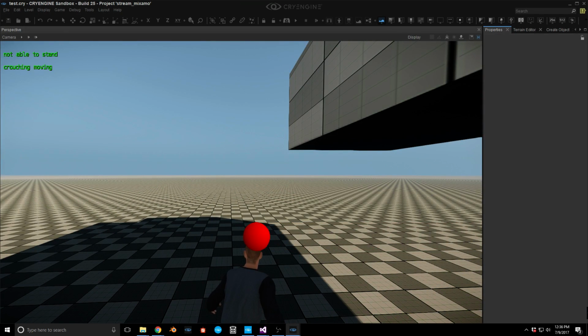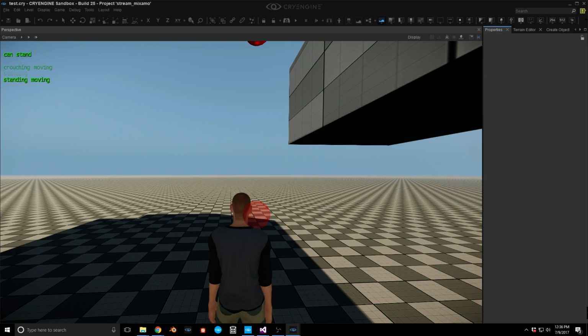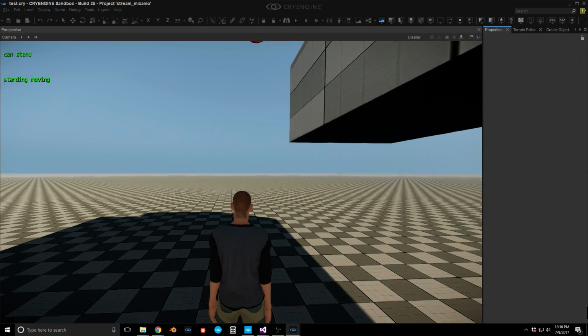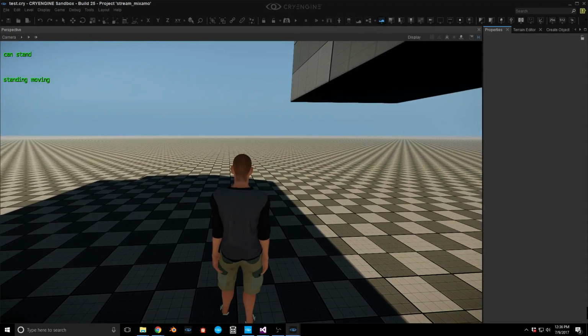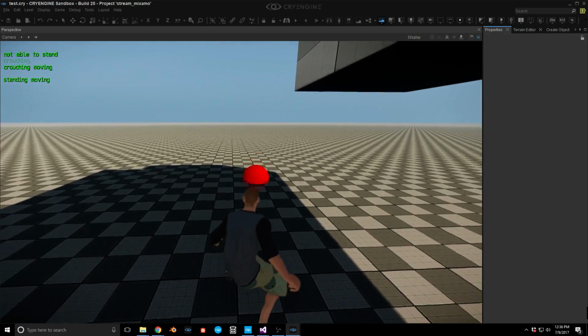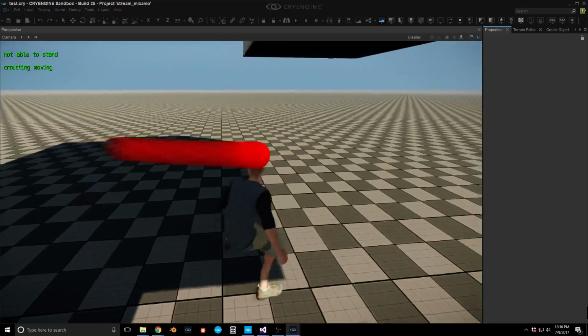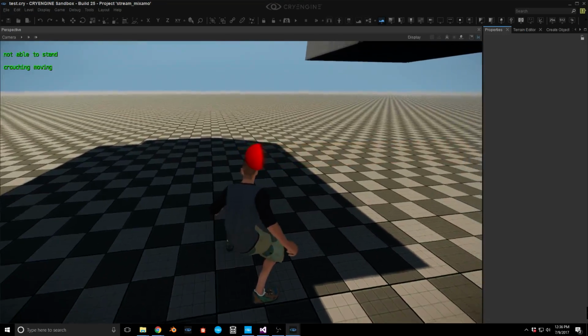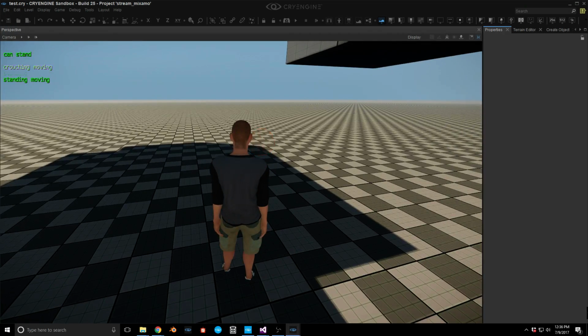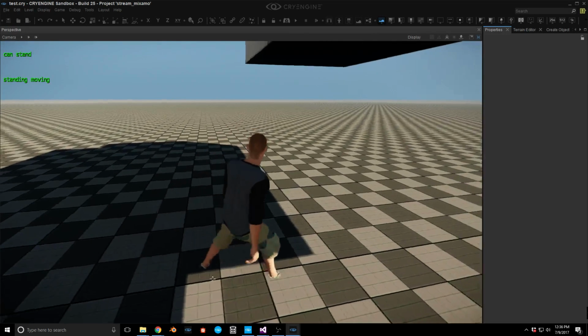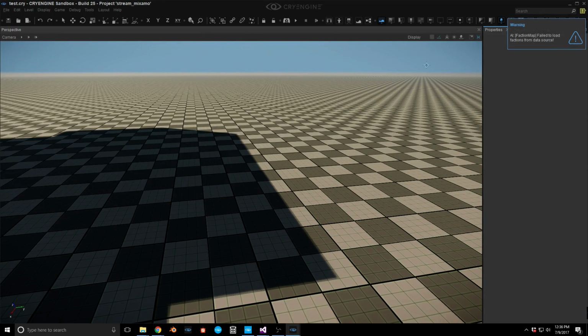So see, like right here, it says not able to stand and crouching moving. So I'm not sure why that's being pushed in like that.